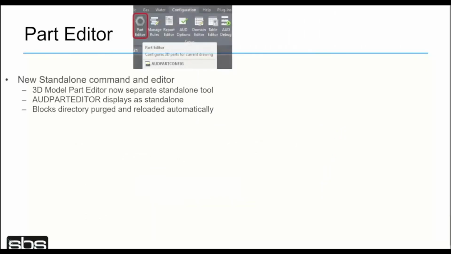So the part editor is now available as its own command and button from the ribbon. Previously, this was only accessible when authoring models from the industry model config. And making it available as its own tool both makes it more easily accessible without having to go into the industry model config, but it also opens up the possibility of using it for editing of the actual drawings.